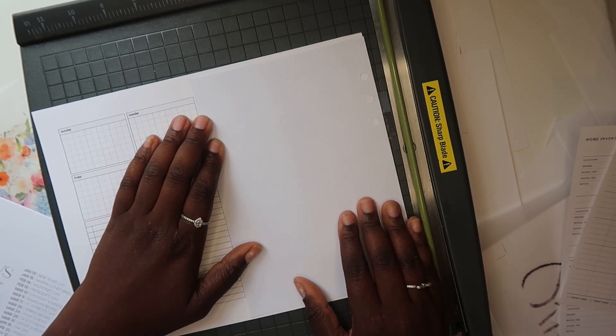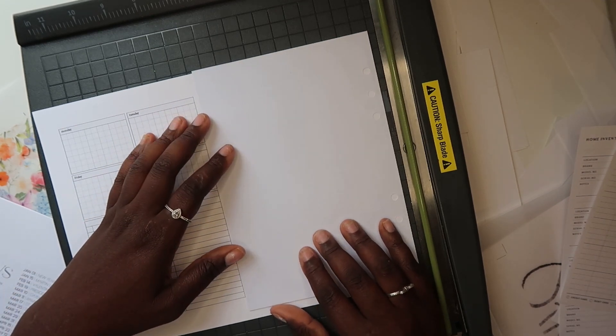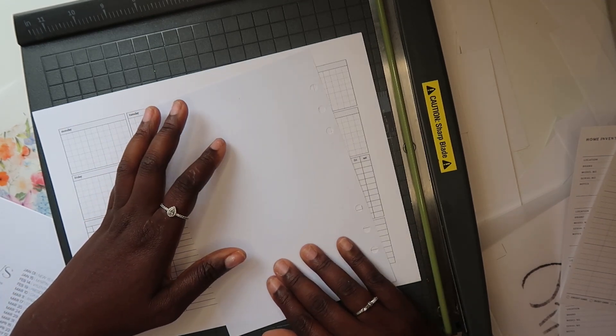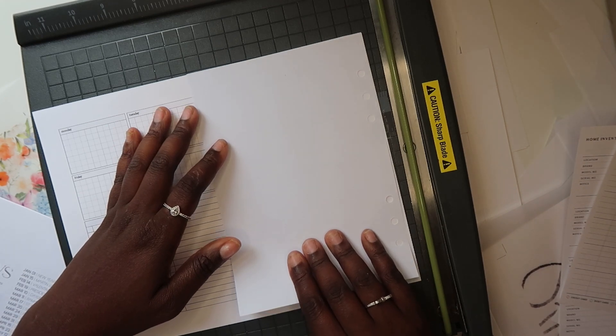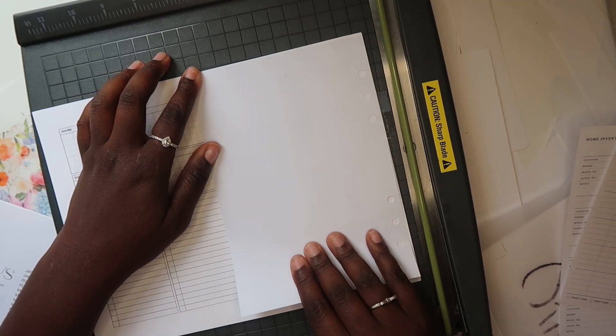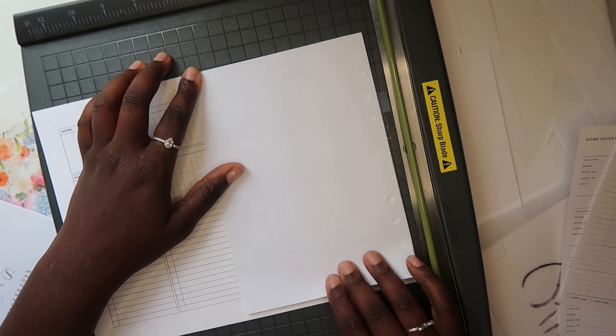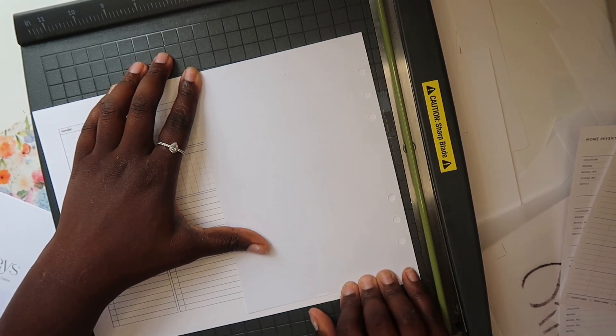Because the holes are on this side, I'm gonna measure the side with the larger space and put it corner to corner. So yeah, we'll have to cut some off of the top and that should be it — just a little bit off of the top and the bottom. Or I can just go all the way to the top and cut a line at the bottom, and then of course the middle line. Hopefully I'm making sense.